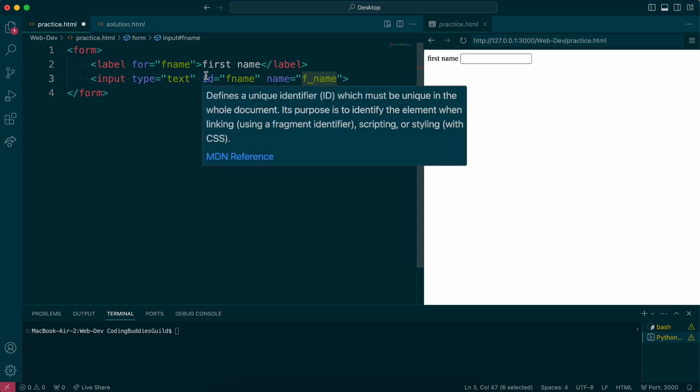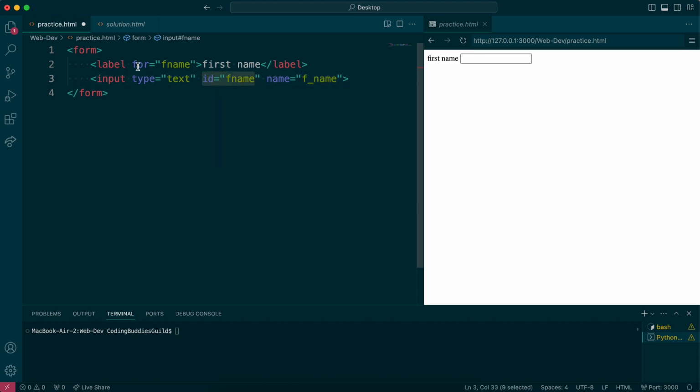I was hesitant to talk about this for and ID thing because we were going to see that in the next video when I talk about the CSS stuff. This is more of a CSS thing, right? But I'm going to use that because when you click on this name after adding for, if I click here, it's going to select the box for me and put the cursor in the box so I can start writing. So it is actually to make it look pretty, so it's not really just the structure and the HTML that we wanted to talk about. But I thought this little stride is not going to hurt anybody.